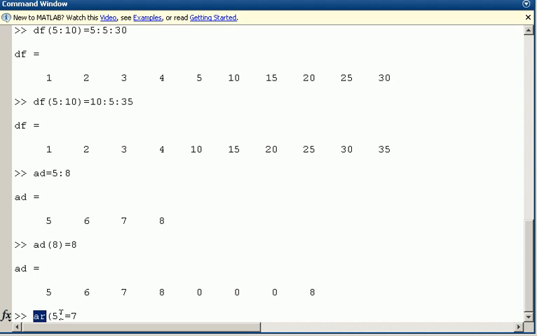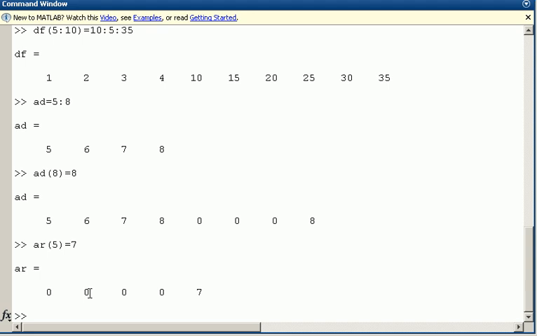MATLAB does not know what AR is. So it will start a new vector with 5 columns, and column number 5 will be number 7, like this: 1 2 3 4 5. This is 5. We put number 7. Why? Because I just gave it column number 5 equal to 7, but for the rest, MATLAB does not know the values of these elements, so it assumed that they are 0.